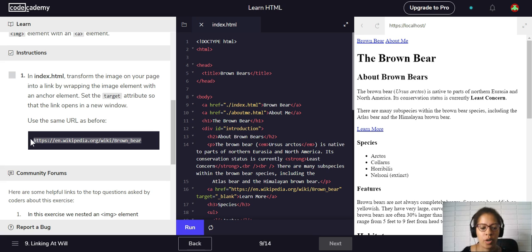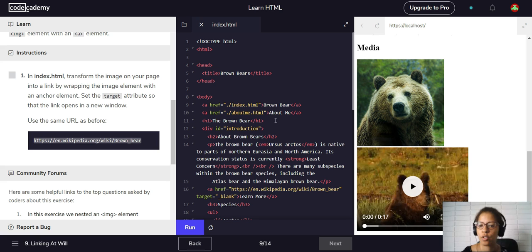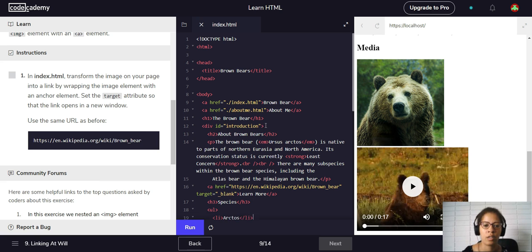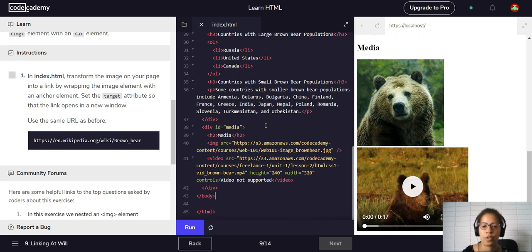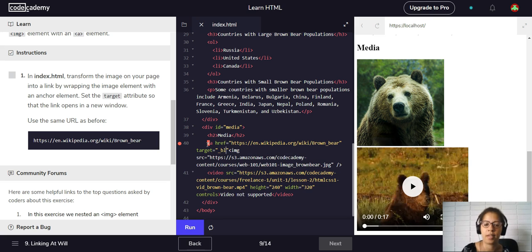Okay, so we're going to go to our image. If you remember from last time, we put this image on here. So we're going to scroll down till we find it. There it is, right there. So it's going to be an anchor element. It wants us to link this page, and it wants us to add a target blank because it wants the image to be able to open in a new window.